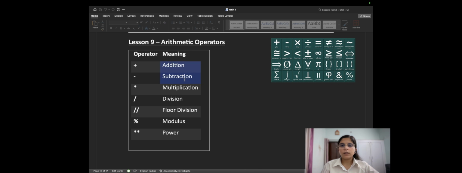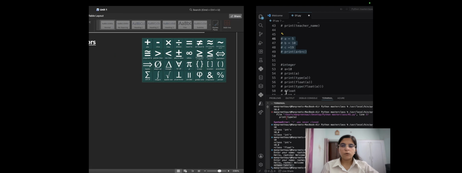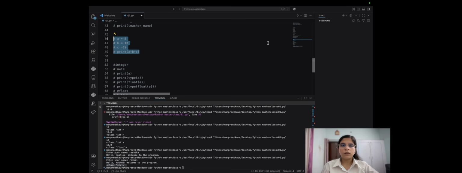Simply you can do the same with subtraction, multiplication, division means divide. Floor division means double slash division. It will ignore some values, like if it is 2.5, then this will return 2 only.